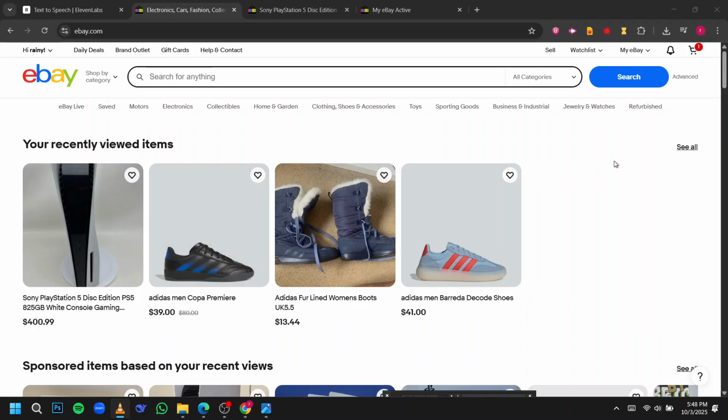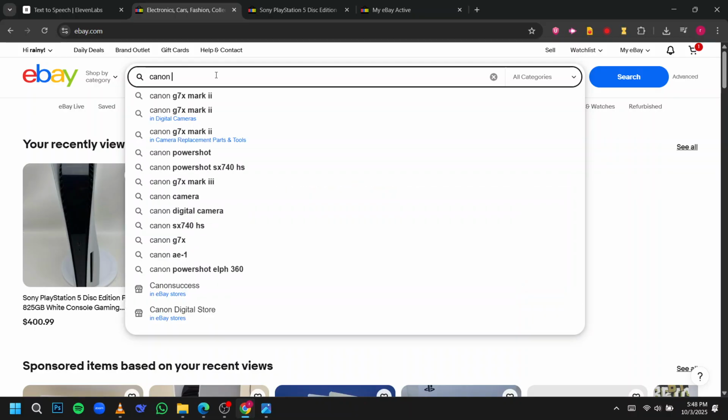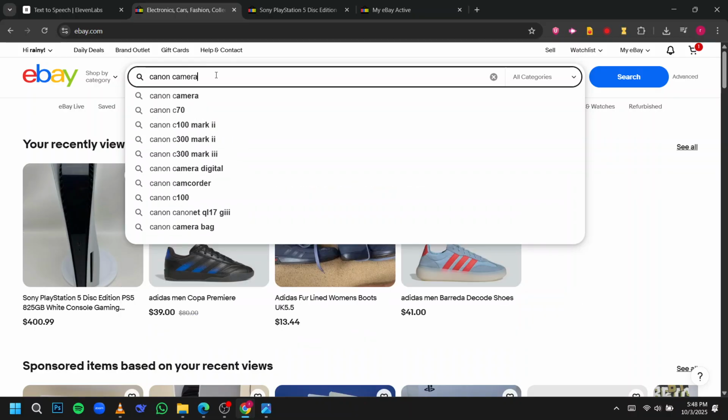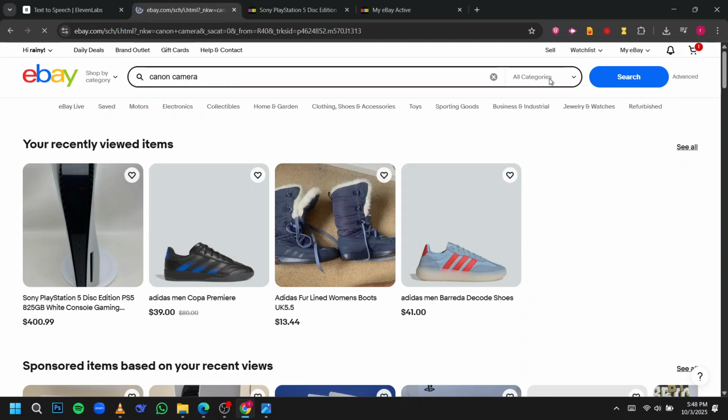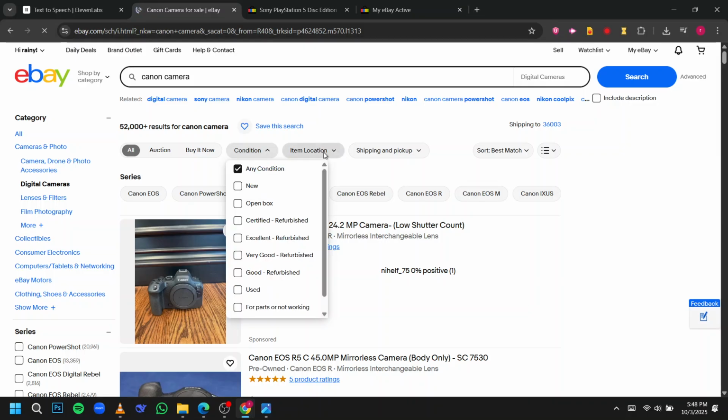listings. Once you have your preferences and budget in mind, head over to ebay.com and start your search. For instance, if you're interested in a Canon A-1 Program, type that into the search bar and hit enter. From here, refine your search with some useful filters. Consider selecting used condition, which is common for vintage cameras. If free shipping is a priority, add that filter as well. To ensure a quicker delivery, set the item location to prioritize listings within your region.